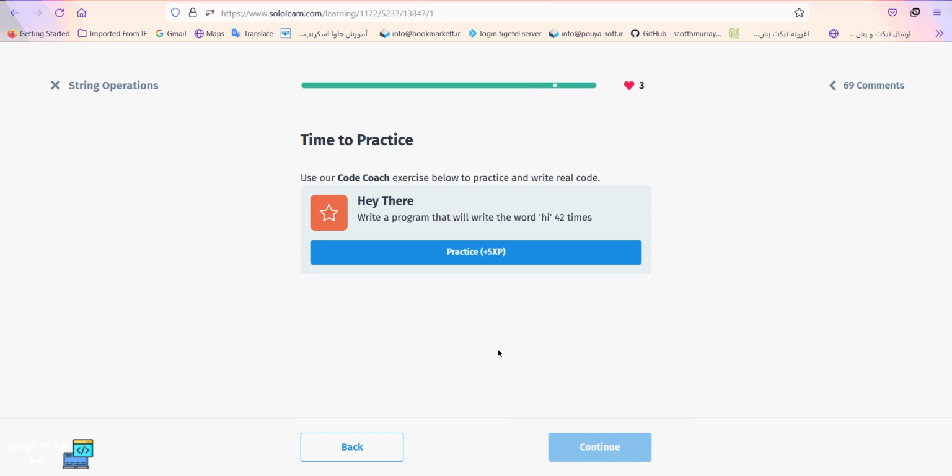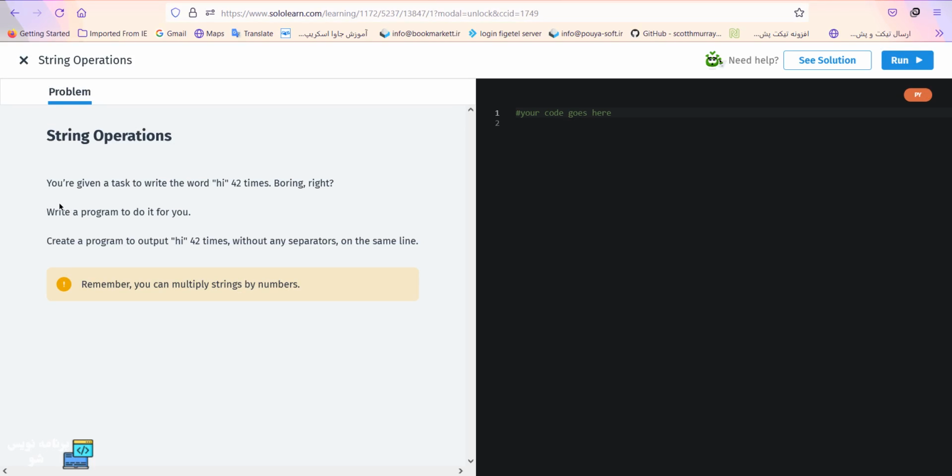Continue. Okay, so I should complete this practice in here. Let's go to it. You're given a task to write the word hi 42 times. Boring, right? Yes, it's boring. So write a program to do this for you. Okay, it's very easy.